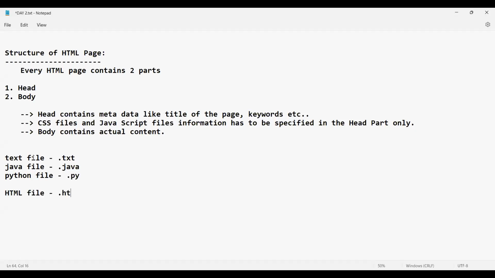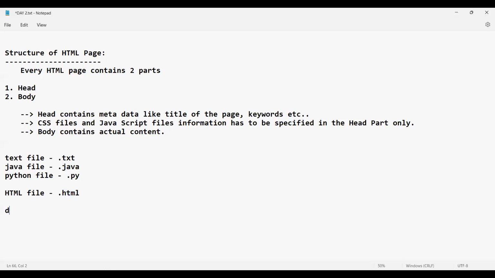Guys, don't you think for a video .mp4, for audio some other thing, for image .png, .jpeg, like this it will be there, right? In order to identify the file. Similarly, if I want to create a file and if I want my editor or my RAM to treat that file as HTML file, we have to save that file with .html. Maybe you can just give any name.